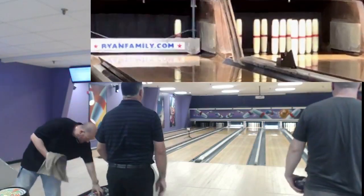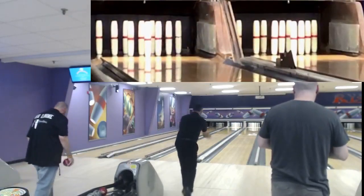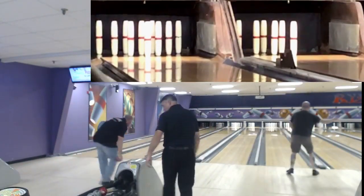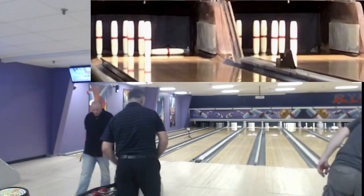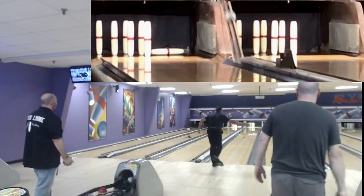Dubray opened with a 113 and then added 111 in the second. He stands in second place, 33 pins behind our leader. As he sweeps four on the right side. Matching fours there to start the third box.